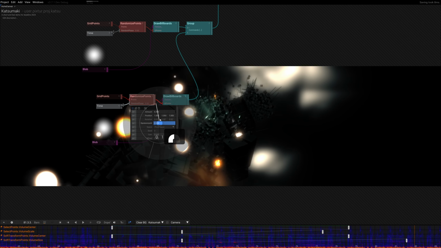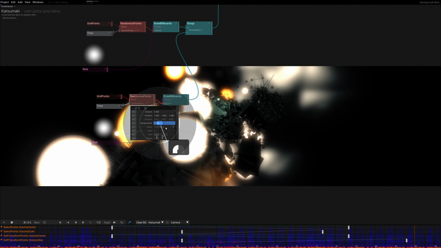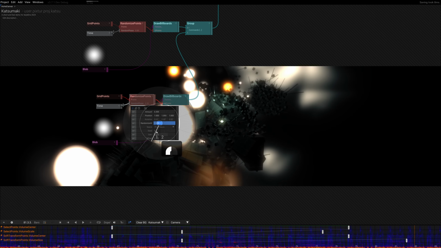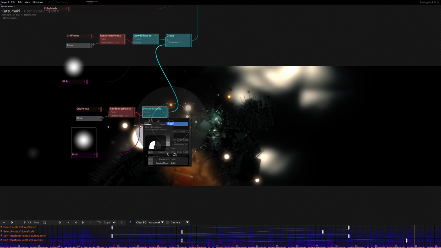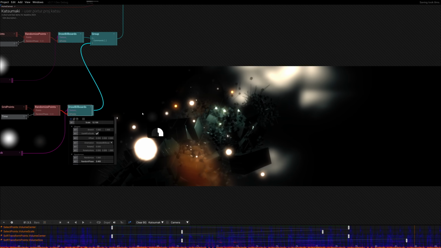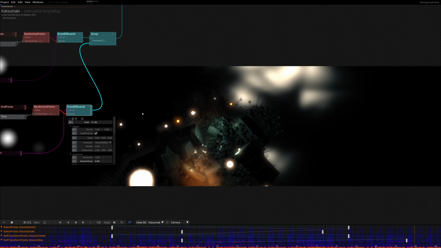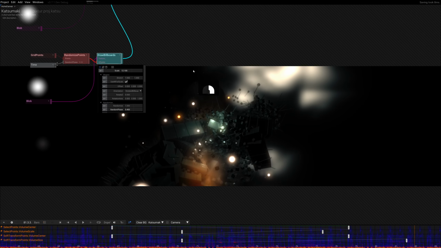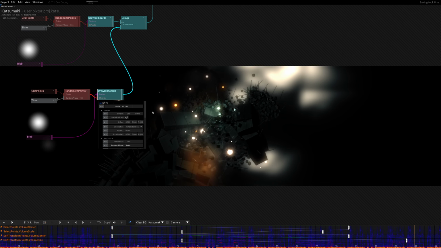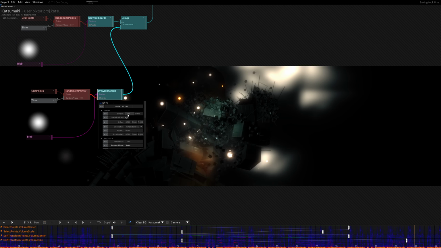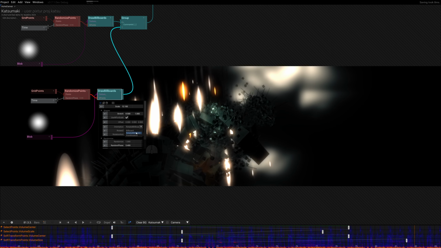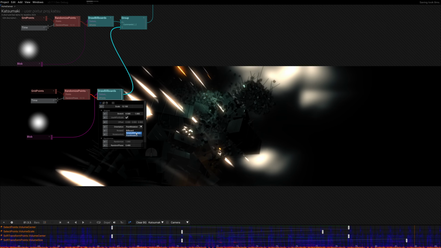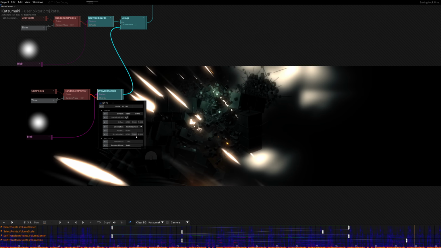I guess the randomized W also. Okay, this is too big, obviously. I'm kind of uncertain if I like that they are complete circles, or if it would be better if this is point rotation.